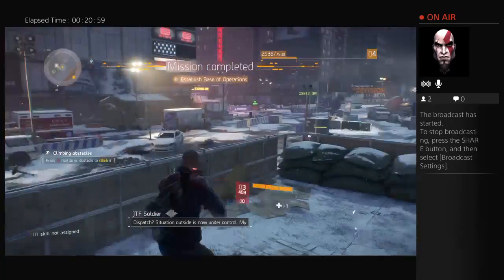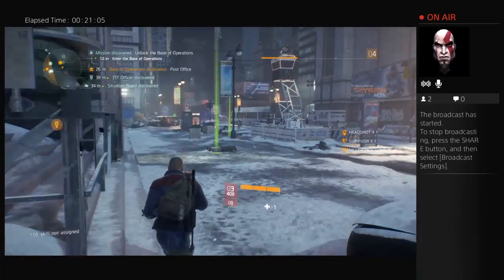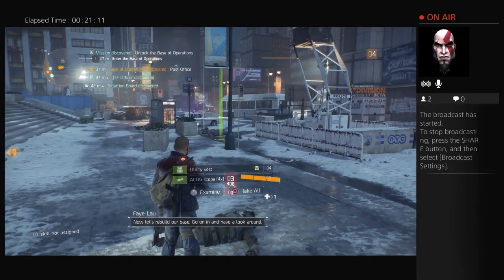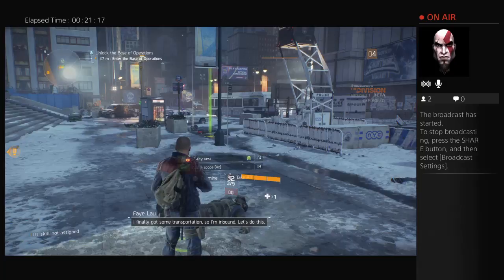Dispatch, situation outside is now under control. Hey, you know you're the division saved our sorry asses. You know you're like 30 seconds behind when I'm looking at, right? And keep it frosty. I'm glad you made it. Now let's rebuild our base. I finally got some transportation, so I'm inbound. Let's do this.